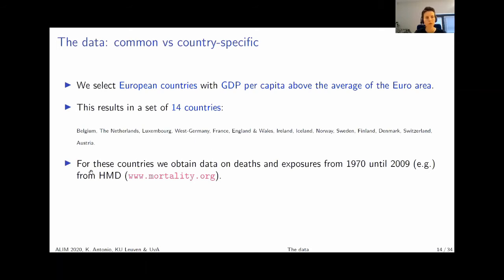So for the group of countries, we got the data on deaths and exposures from 1970 until, I write here 2009, but of course, when you would do the exercise right now, you would have to look into that. But the idea here is that you go to the Human Mortality Database and you see, let us start in 1970, and let us look until which year I find the published statistics for the whole set of 14 countries, the most recent available data on the Human Mortality Database. And of course, not all countries have the same speed in publishing these statistics on the website of the Human Mortality Database.